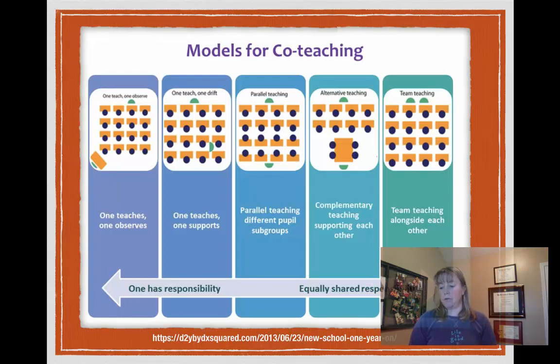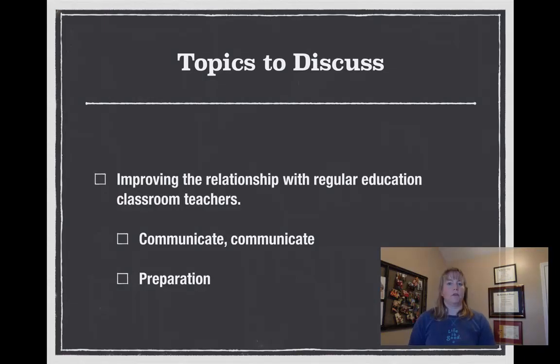Team teaching really takes a lot of time for planning. Okay. Getting to know each other, developing that team atmosphere between the two teachers. But when you do that, it can be extremely effective for students. So a couple of things that stood out to me in this chapter that I really want to point out to you. Okay, so what does that relationship with the regular ed teacher look like, and how do we improve it in terms of planning?